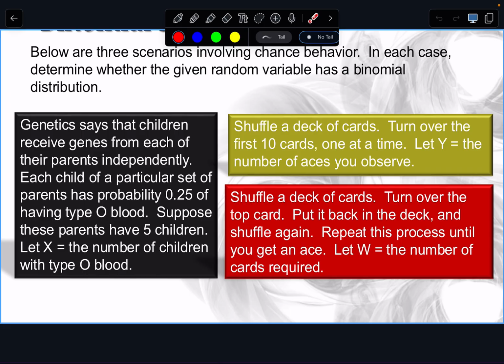So then we check independence. From one child to the next, would they be independent of each other? Yeah, and we know that in this particular instance because what? It actually says it, right? Now that's not always going to be the case, but they actually tell us that the trials are independent in the problem. So sometimes we might have to justify it by assuming independence. Other times they might actually tell us that that's what's happening. But so we have our independence. The next one, do we have a fixed number of trials?